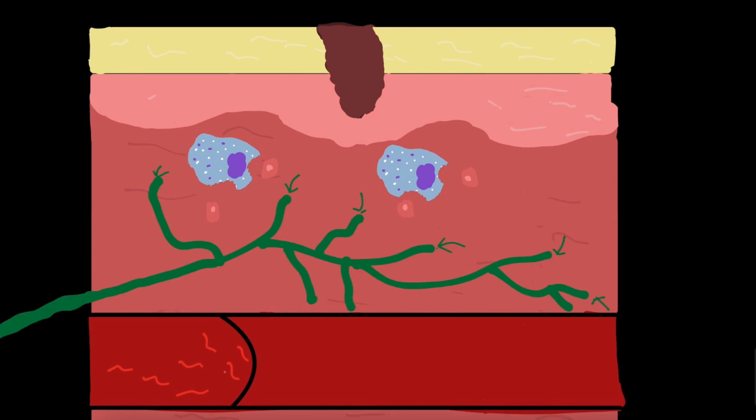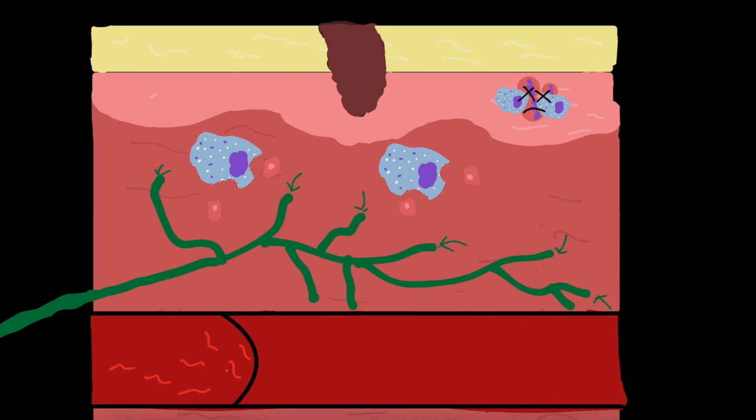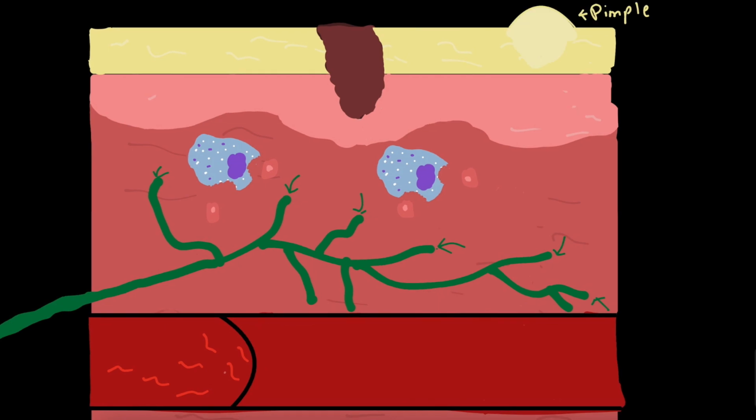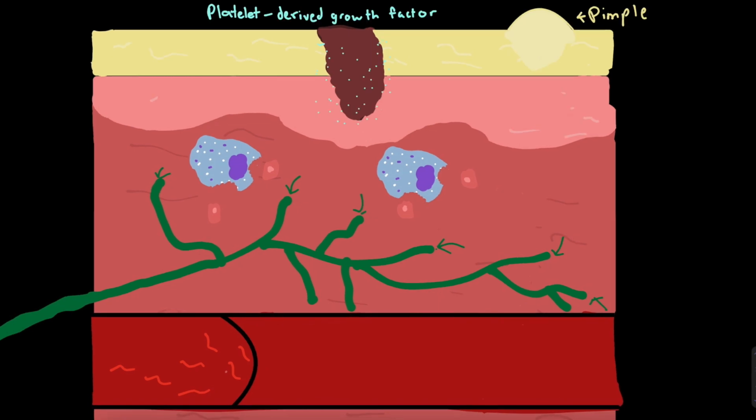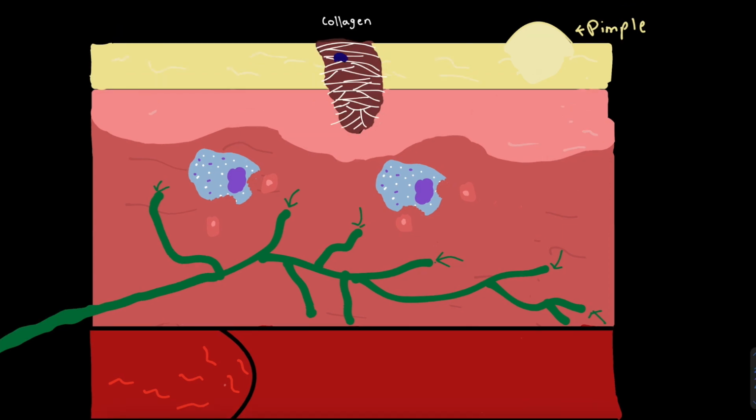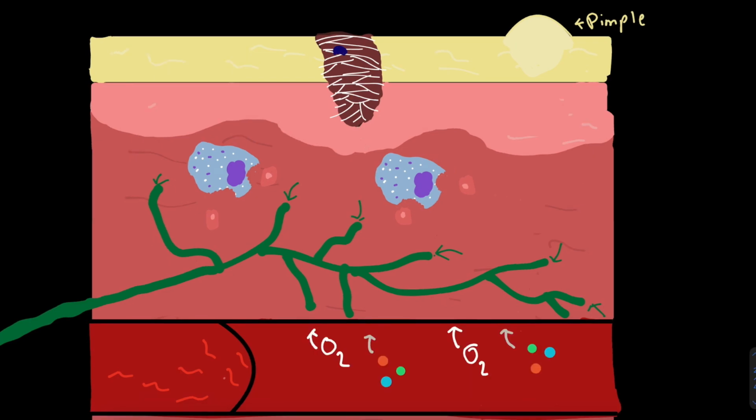Our lymphatic capillaries will influence an increased lymphatic flow due to the high interstitial fluid from edema, in which additional debris will be collected. Then neutrophils and macrophages form a creamy substance known as pus. Platelets and endothelial cells will secrete platelet-derived growth factor, which stimulates fibroblasts to multiply and synthesize collagen to repair the damaged tissue. Hyperemia will bring oxygen and amino acids, which speeds up tissue repair, while heat increases metabolic rate, speed of mitosis, and tissue repair.